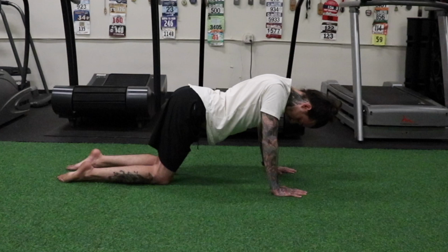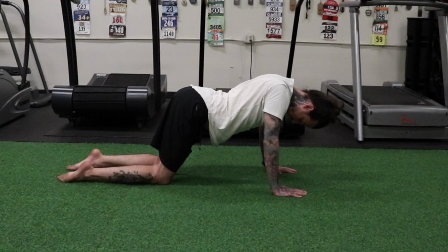Remember, the most important thing is to breathe here. I want your breath to develop a calm, steady rhythm to it as your hips and shoulders learn to work around this relaxed breath.